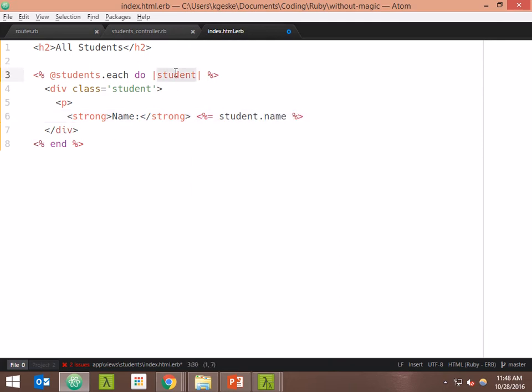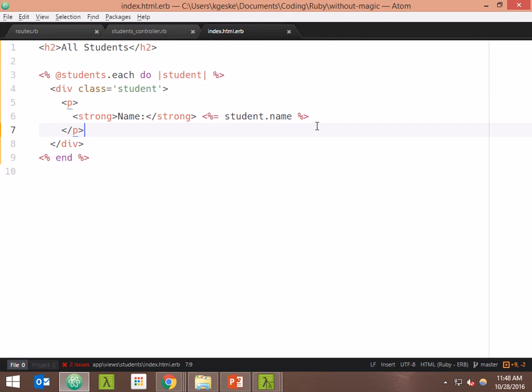So this student from our collection is an Active Record object. And so if we remember back to our work with Active Record, for each of the properties or each of the columns on our students table, we can just do dot the name of that column. So if I want the student's name, I just say student.name. Then I'll close my paragraph tag.